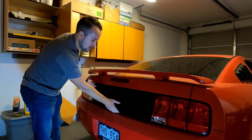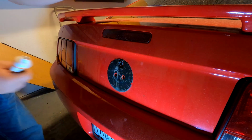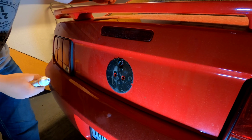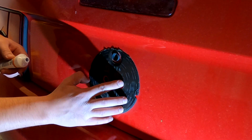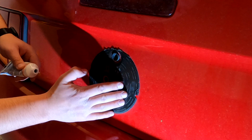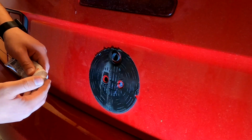As you can see, it is a much better look for the vehicle. As you can see here, there are 2 fairly large holes that go into your trunk. There are some electronic components back there, i.e. your light. So I'm just gonna put a generous helping of this silicone over the edges of it, working that over the hole, just to make sure that no water is getting in there.